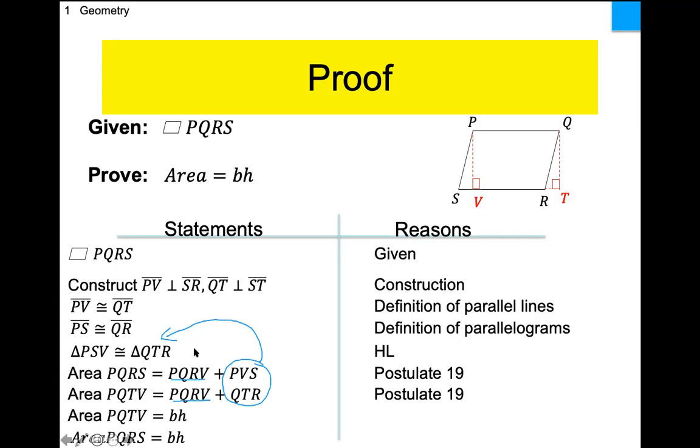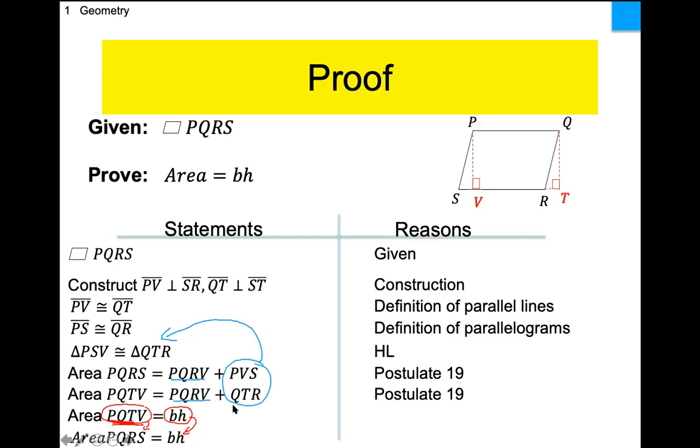Once again, one of these shapes, I'll show you here in red. One of these shapes, PQTV, is a rectangle. And we know from yesterday the rectangle is base times height. So notice now this says exactly what that says. The problem is that with this PQTV, I want it to say PQRS. So how can I make that say PQRS?